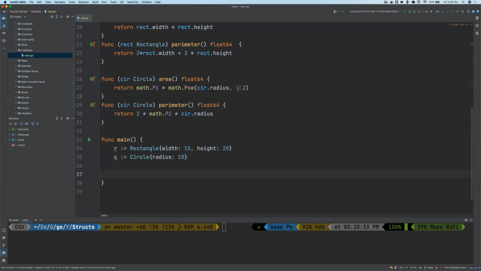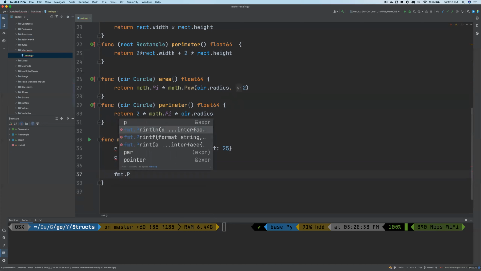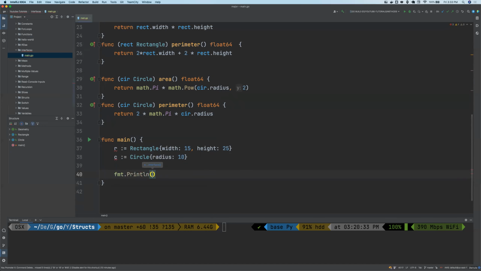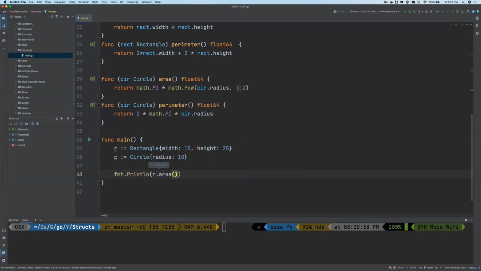Once we do that, we can now call fmt.Println the rectangle dot area.